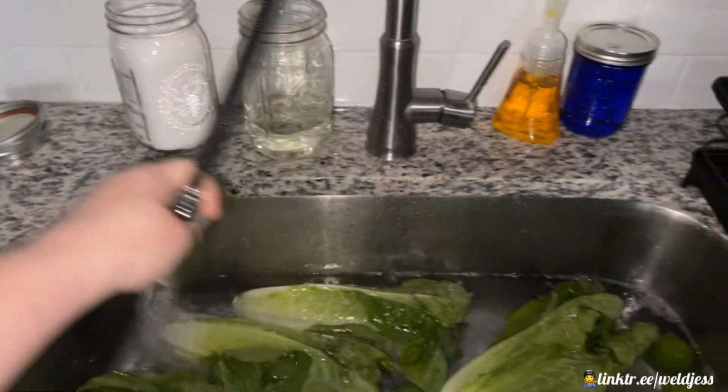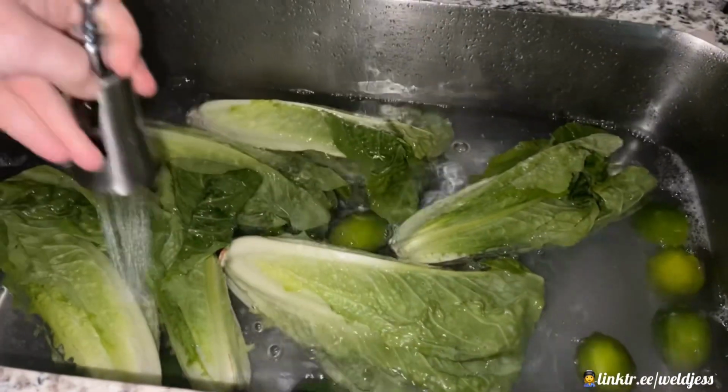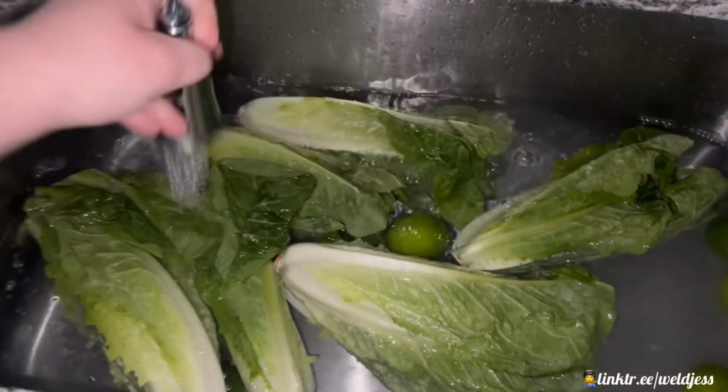I'm telling you, once you get a farmhouse sink, you never go back. I hate the divider in the middle. You've got so much more room to do stuff in. I love it. Please don't bring back the divider sink.